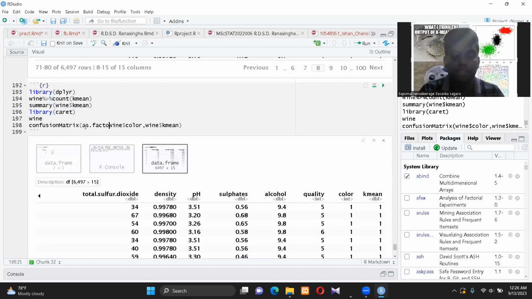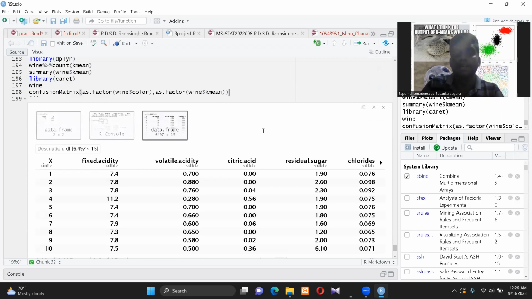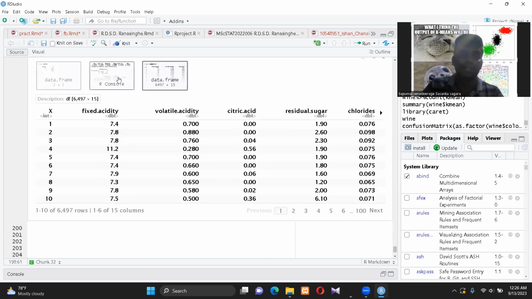Store factor. I have put them into the same level right now.